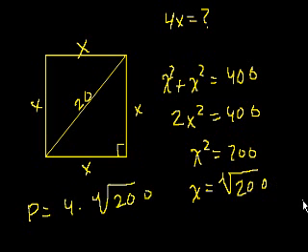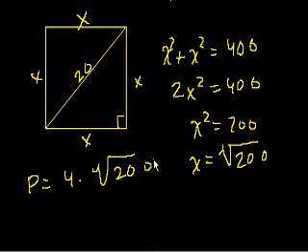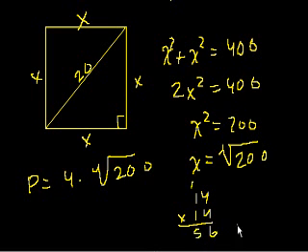And now this becomes an approximation problem. So let's think about that. The square root of 200 is about 15, right? 15 times 15 is 225. I think 15 would be a pretty good approximation. 14 would also work. 14, when you square it, is 196, right? 14 times 14, 4 times 4 is 16, it's 56, and then you have 140. So yeah, 14 is about as close as you're going to get to 200.